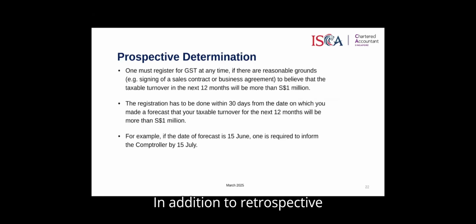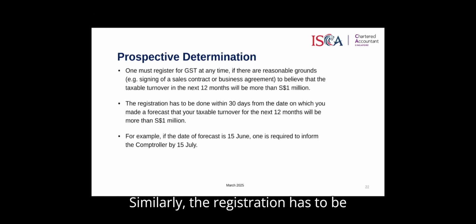In addition to retrospective determination, you could also have prospective determination of your taxable supply. One must register for GST if there are reasonable grounds to believe that your taxable turnover in the next 12 months will be more than Singapore dollars 1 million. Typically, this is a situation where you enter into a sales contract or business agreement for the next year that has a value of more than Singapore dollars 1 million.